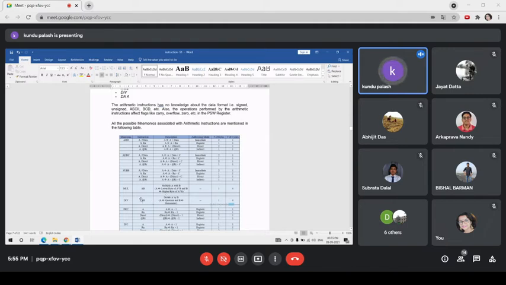In case of a DIV, what will be the dividend and the divisor? Dividend will be the content of the accumulator A, divisor is the content of the register B, and the remainder and the quotient will move to the accumulator and the B register. After the execution of the DIV, the B register will hold the remainder if the result is not perfectly divisible.